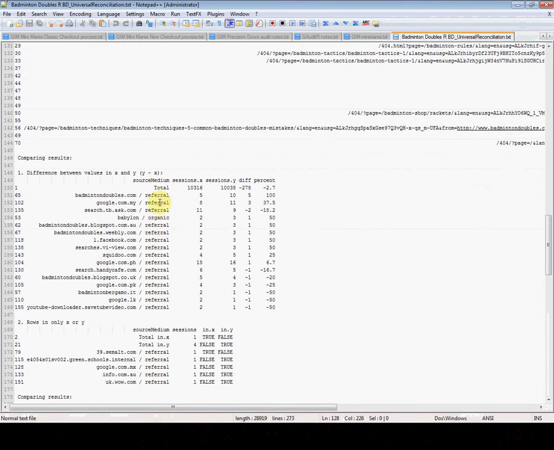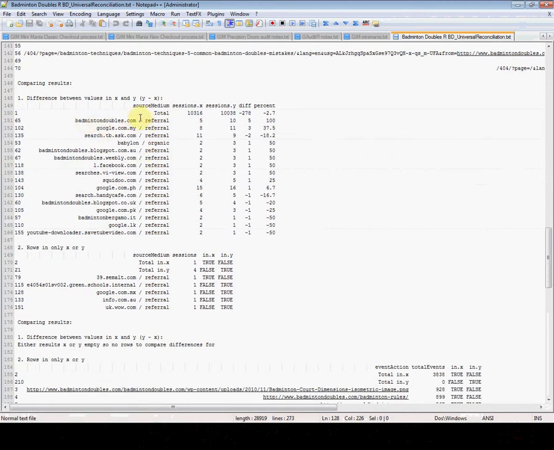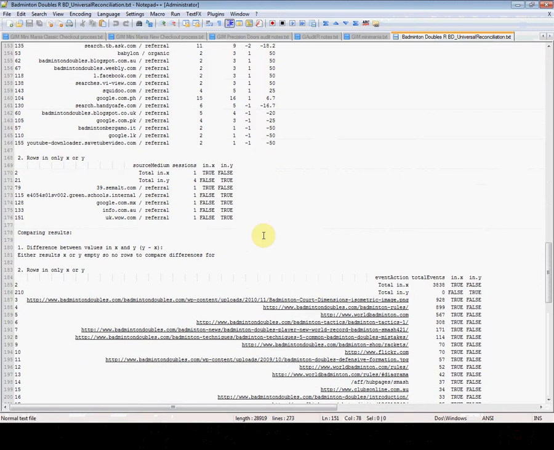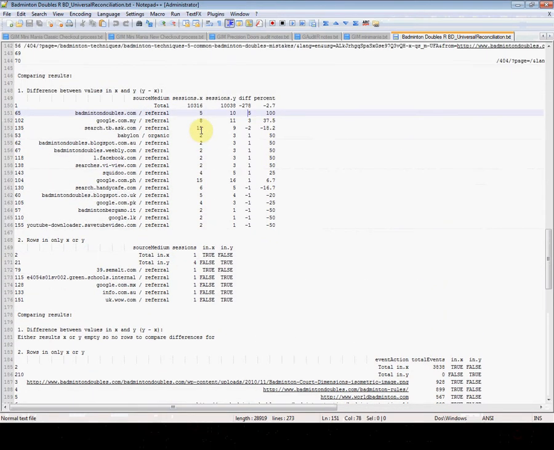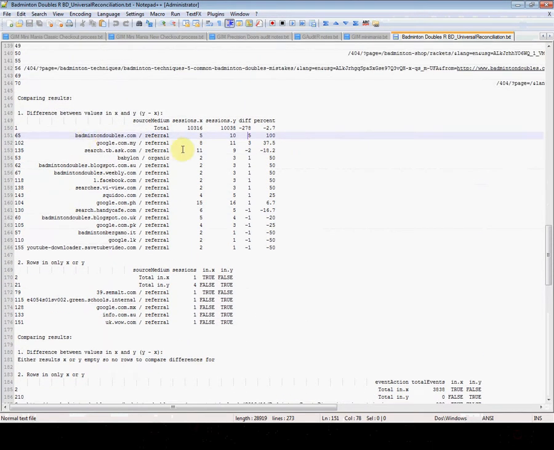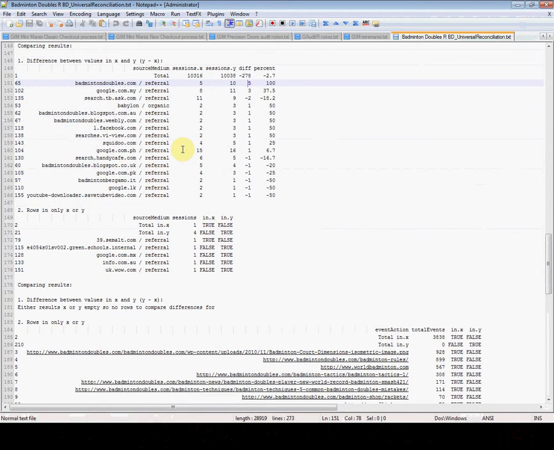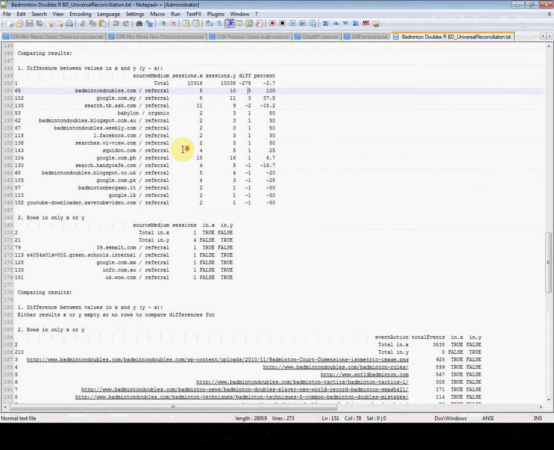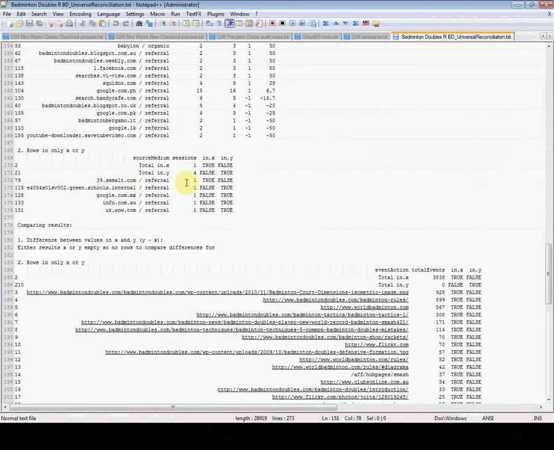So this is traffic sources, which I think is less likely to have a major difference unless your cross-domain tracking isn't set up properly on one property, one tracking configuration, in which case you'll get a lot of self-referrals here. That's the main thing I'd be looking for here, self-referrals. As you can see, again, the difference column is very, very small. Actually, I haven't looked at this site for a long time. I haven't looked at how the Universal Analytics is comparing, so it could have been very different. But it looks like generally things are working okay, probably mainly because it's all done through Google Tag Manager now, or certainly the Universal Analytics version is. So there we have the traffic sources, not significant. Again, the sources that only appear in one view or the other, not very significant.